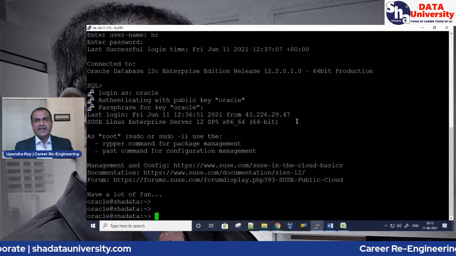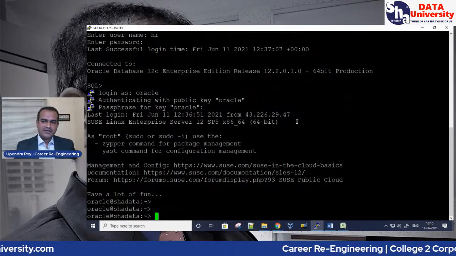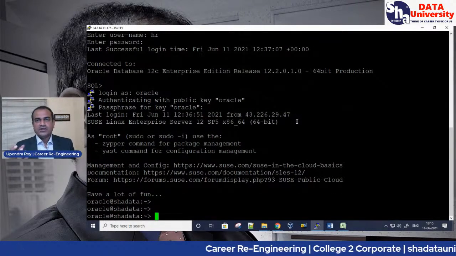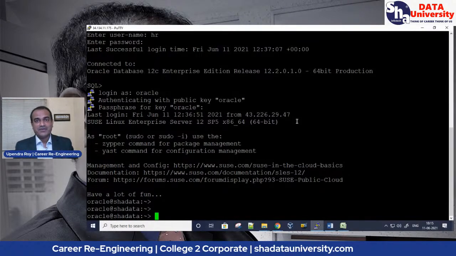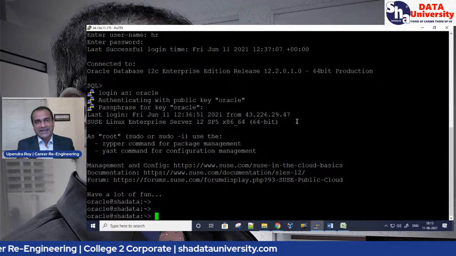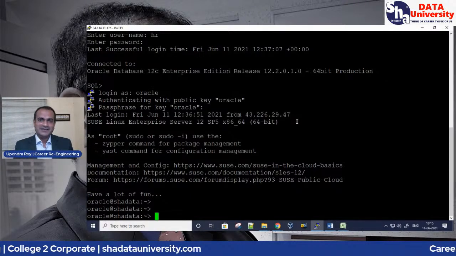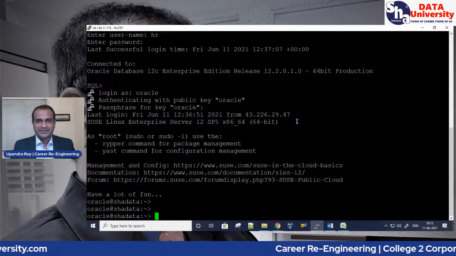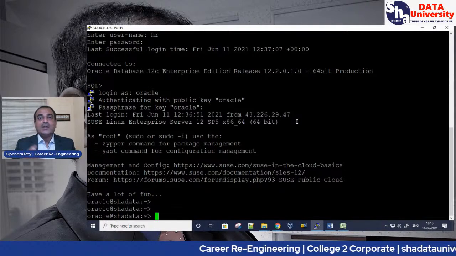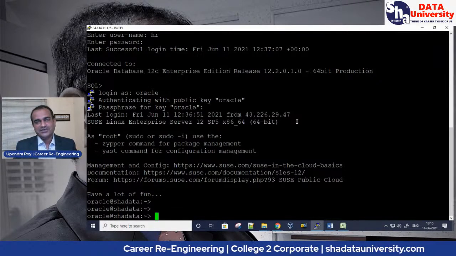So command wise, I'm going to fire a lot of commands, but again, don't go for the syntax. Focus on what I'm typing, what I'm doing, why I'm doing that, and what is the purpose behind it. Just always think in that direction. The syntax you can Google, for example "create table", and you'll get it. So try to focus on the why part: why I'm doing it, what is the purpose.